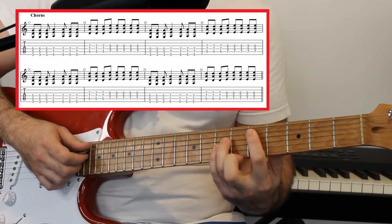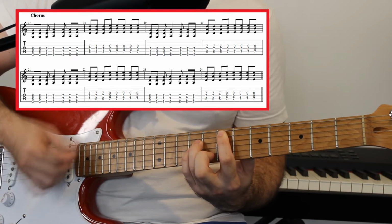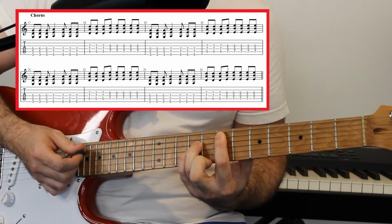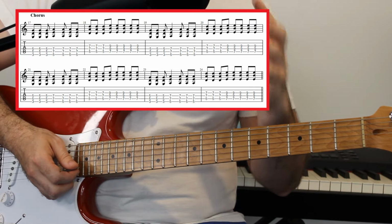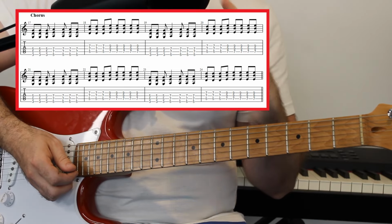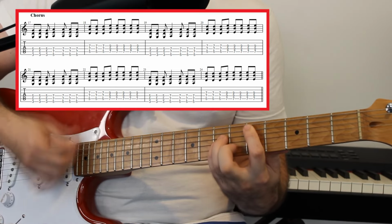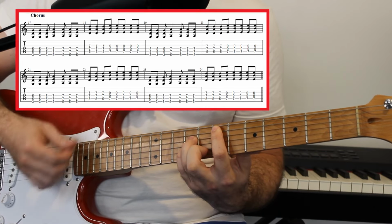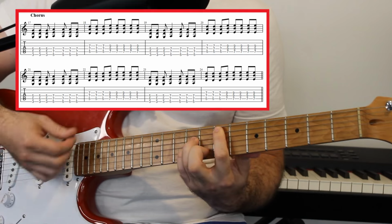Then we have a power chord on the A string, fret 5, and then we slide up to fret 7 and build a power chord from there. And what we're going to do is take those 4 chords and loop them around 4 times. That was twice round, you'll do it 4 times for the chorus.